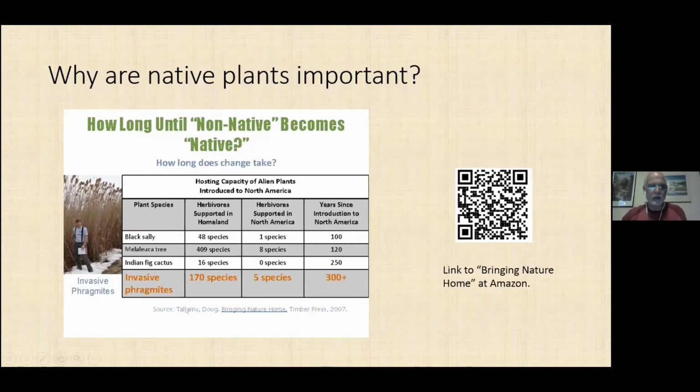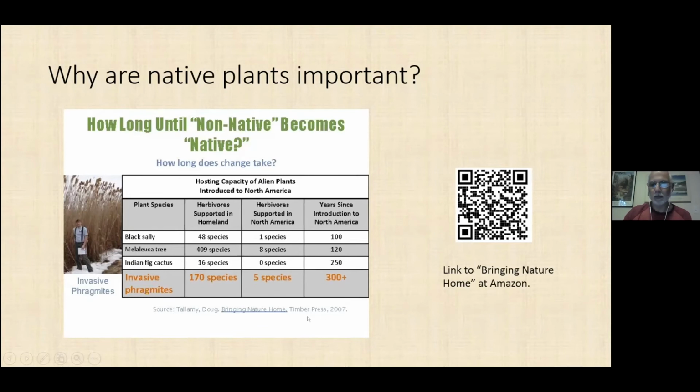Doug Tallamy writes several books like this, kind of a depressing book, and he probably cherry picked the worst of the worst here. But you can see on the chart that some of these plants have been here over 100 years, and in their native country they might support hundreds of species, but in this country they only support less than 10.